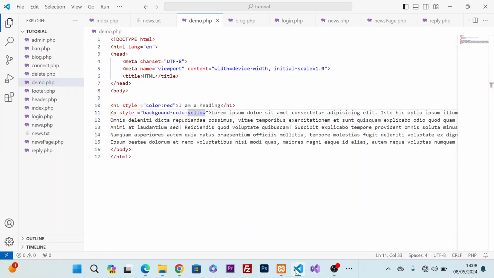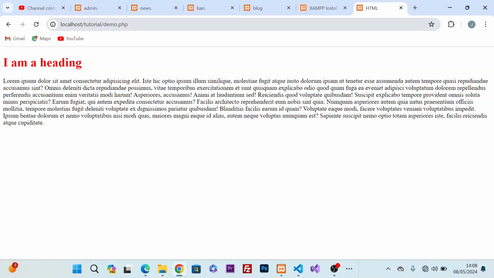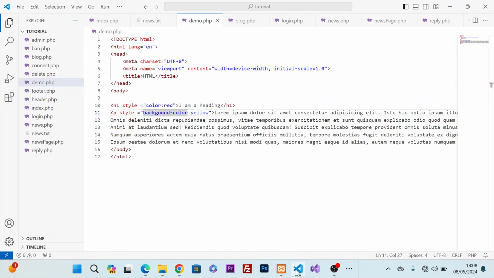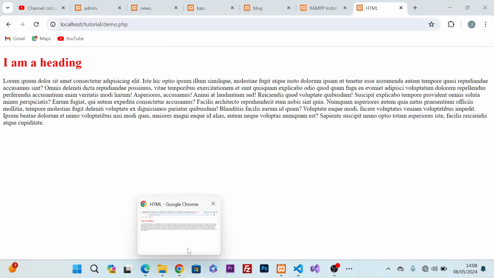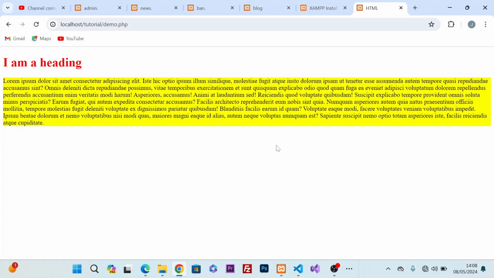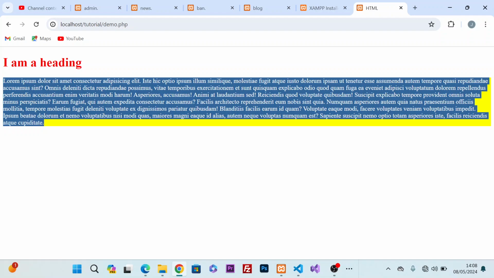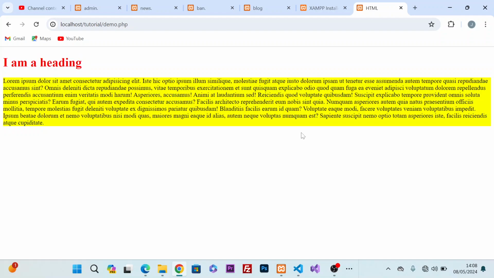Okay, what is exactly happening? Oh, background, there's no R. There was a problem with the spelling there. So you can see we have our background color, then we have our heading color. You can see how this page looks nice now because we styled it. This is what CSS does.